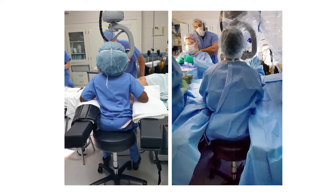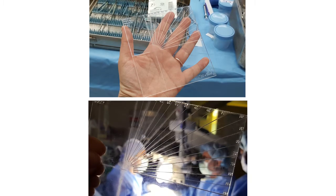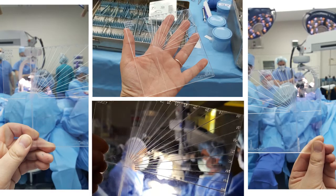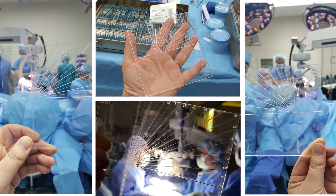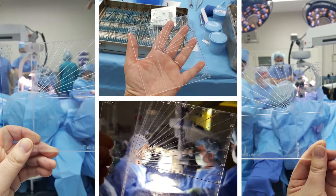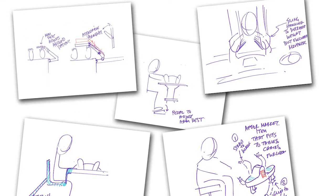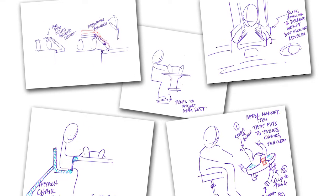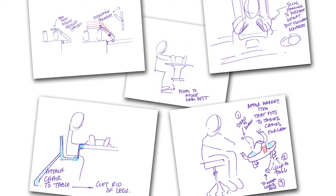We had predicted that poor posture was one of the culprits to Dr. Bakari's pain, so I designed and made a tool to take into the operating room — a kind of protractor for posture — to validate the problem with actual numbers. The surgeon posture indicator tool accompanied me into procedures from day one, allowing me to compile data and further strengthen my case. Overall comfort of a surgeon is negatively impacted by ineffective means of accessing a patient during microsurgical procedures, so we set out to create devices that provide support and comfort for surgeons so their environment and tools would adapt to them, not the other way around.